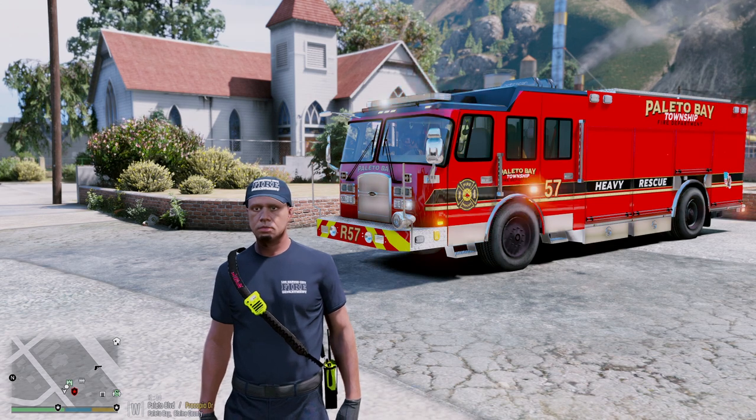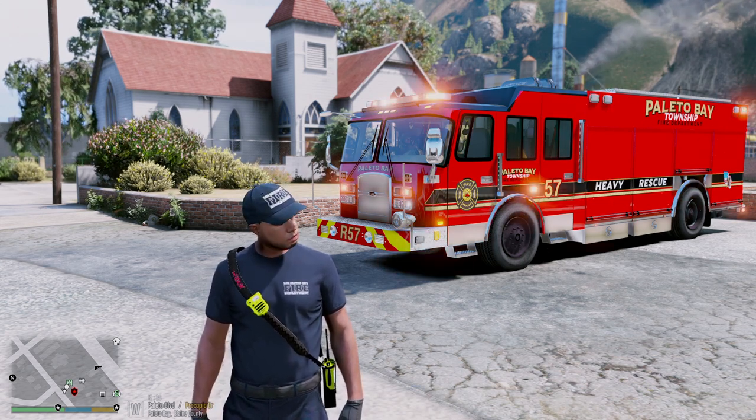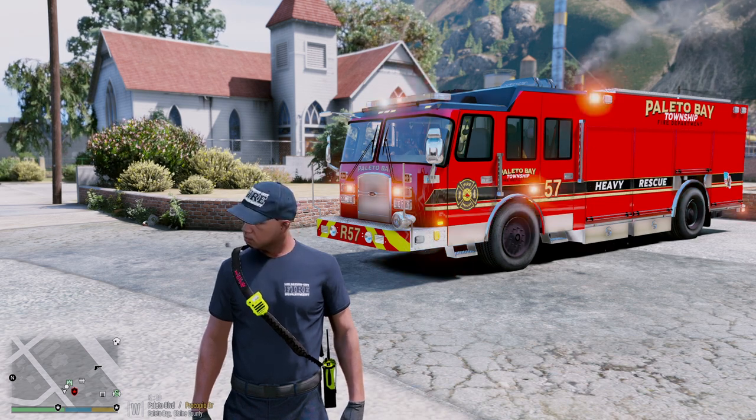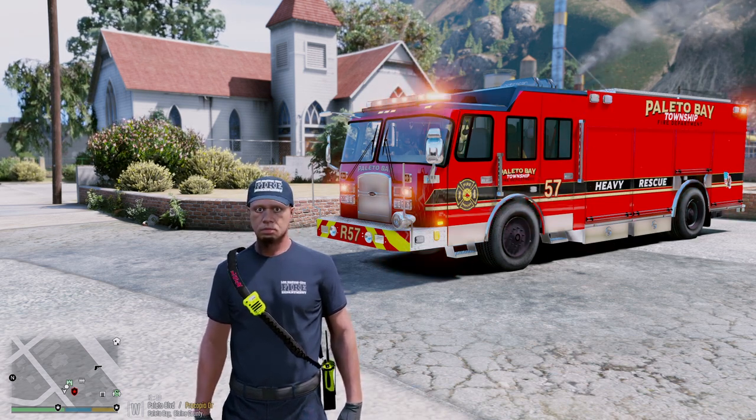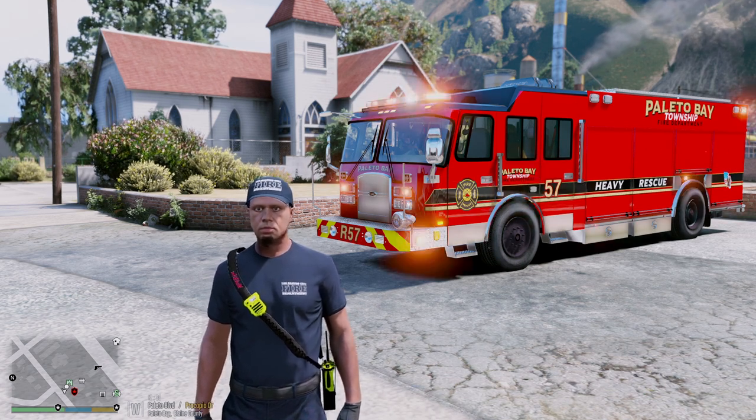Today we'll be playing as firefighters with the Paleto Bay Fire Department using rescue number 57, which is an E1 chassis fire truck. And someone has been leaving a lot of comments asking me to use the E1 rescue again.